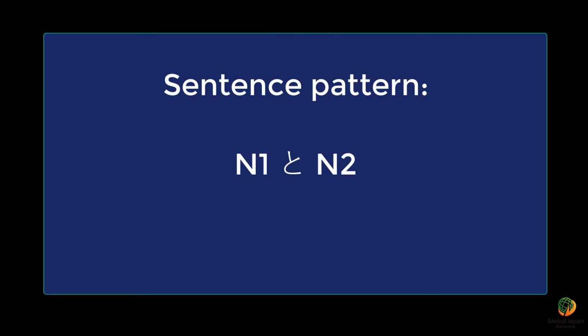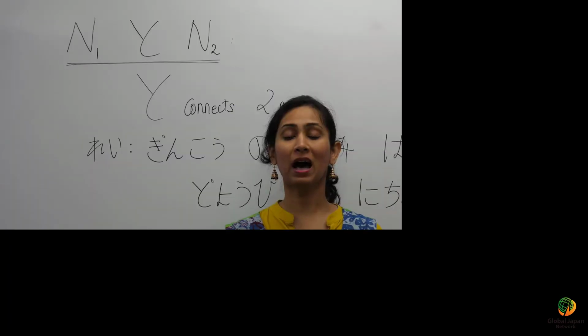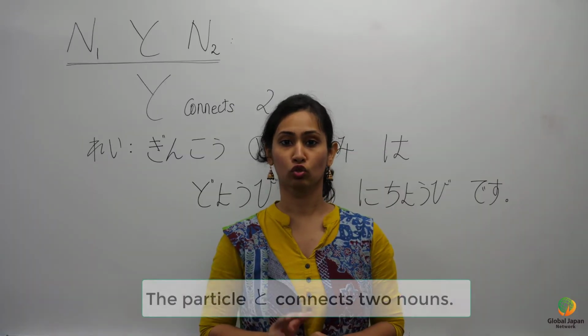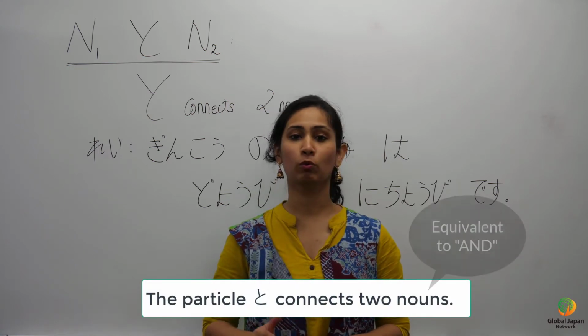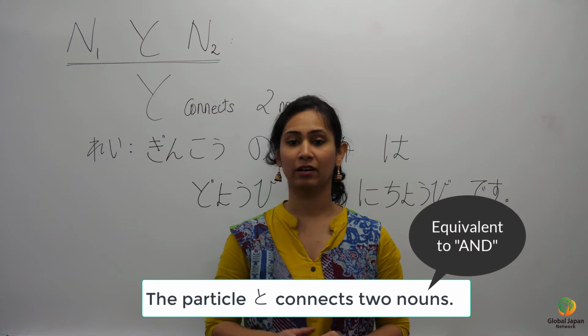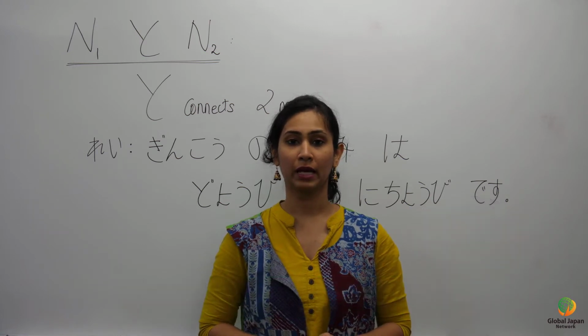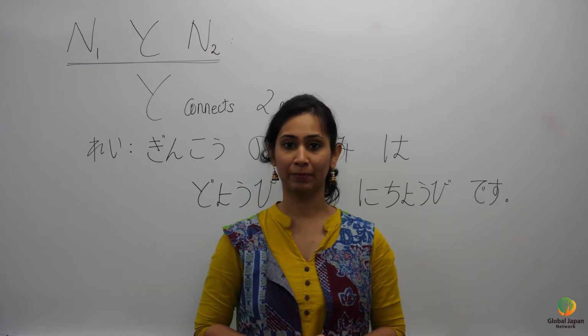In this video, I will explain to you one of the usages of the particle to. Well, there are quite many usages of this particle. One such usage is under discussion. Particle to connects two nouns. So it could be told that it is equivalent to the word and in English. Let's see an example to understand it better.